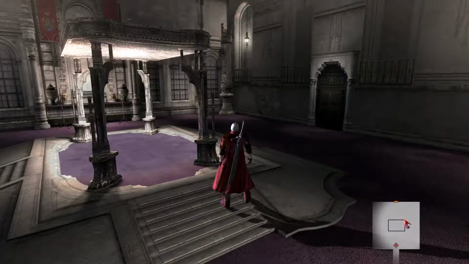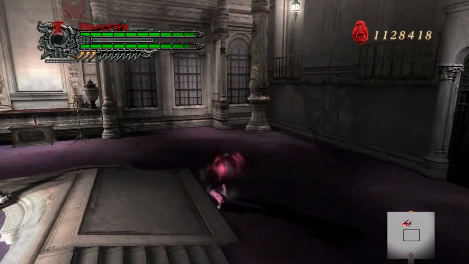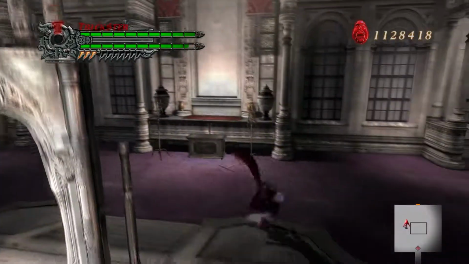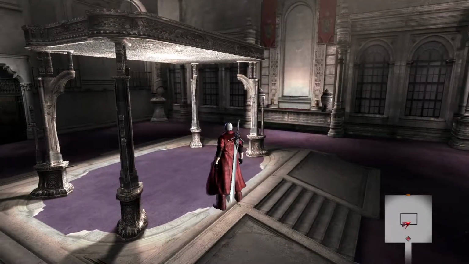Trickster, which is done by pressing up on the D-pad, gives you dashes and teleports. That teleport's supposed to get to an enemy if you locked onto them. He can do air dashes. He can jump off people's heads if he dashes into them. It's a very simple stance, just to increase his mobility.